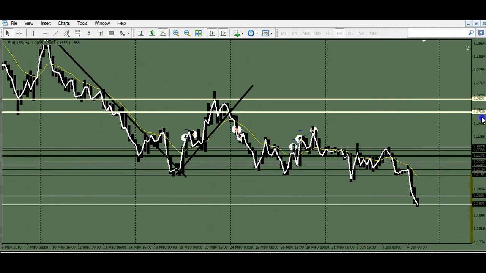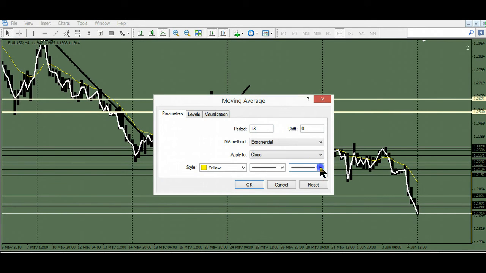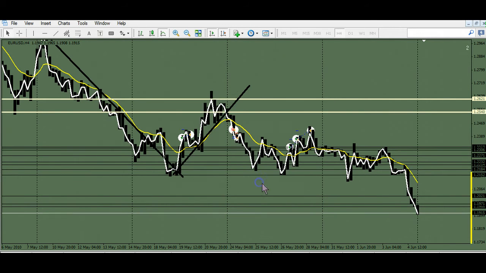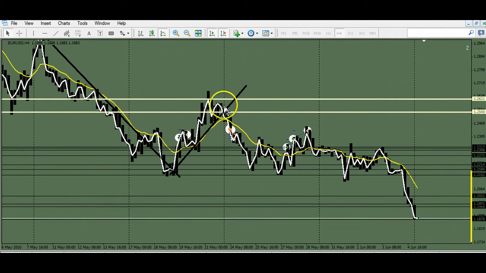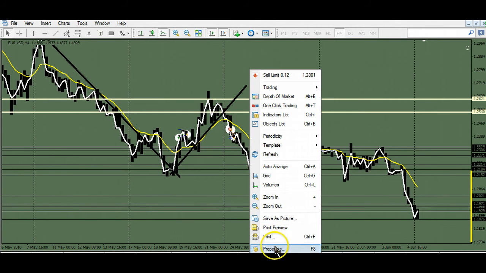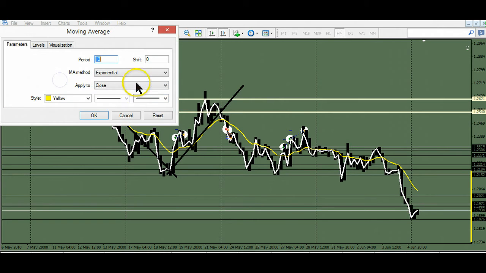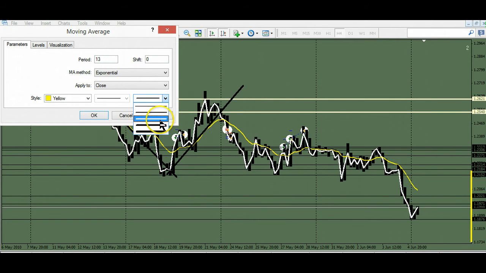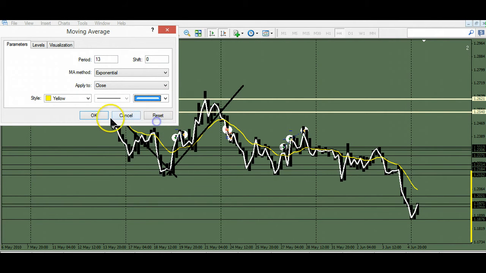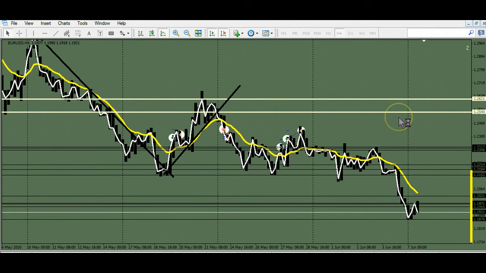I just like the whole idea of having a... Fatten that up a little bit. Yeah, so if you're trading pure, you can get this thing fat enough to make it like an envelope. You could take this thing up pretty fat. All right, just make it painfully obvious, and not the best thing on the 4 hour. I guess no, on the 4 hour, it's kind of nice to have.